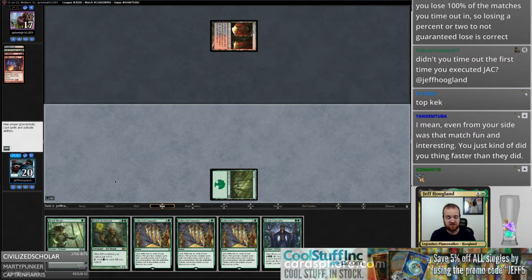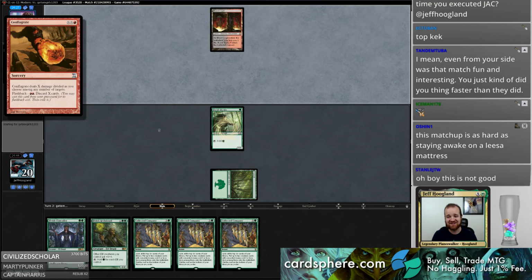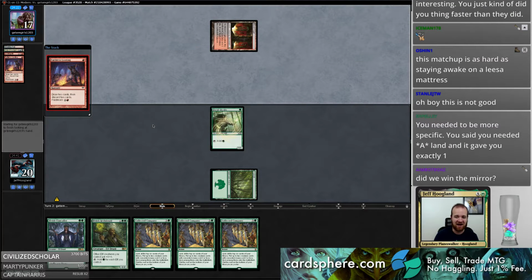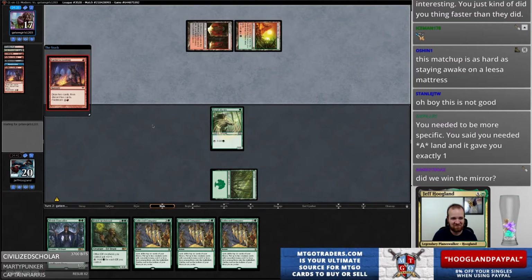This matchup is close to unwinnable because of this Magic the Gathering card. This mattress is as hard as staying awake on a Lisa mattress. God bless. That is a good clean shill right there.